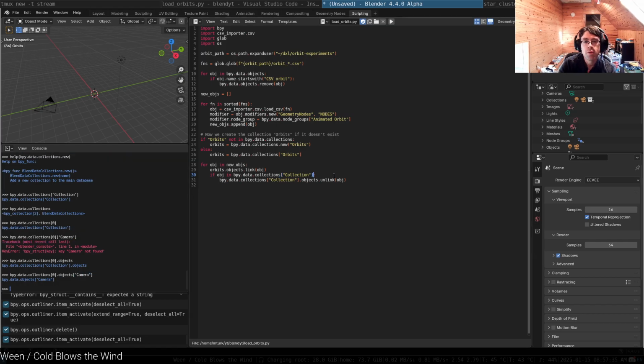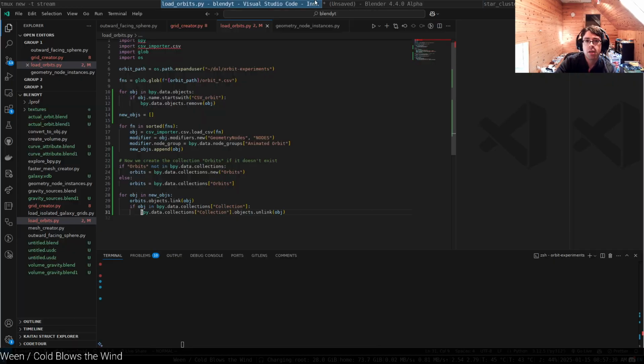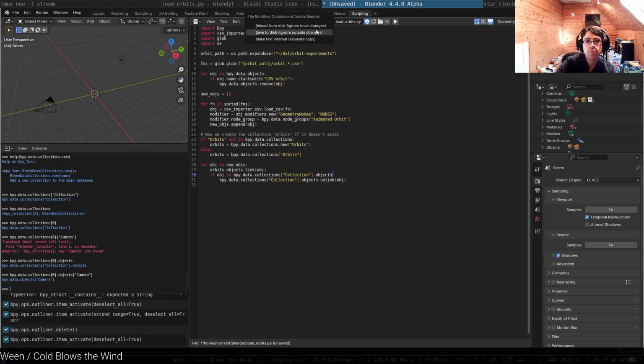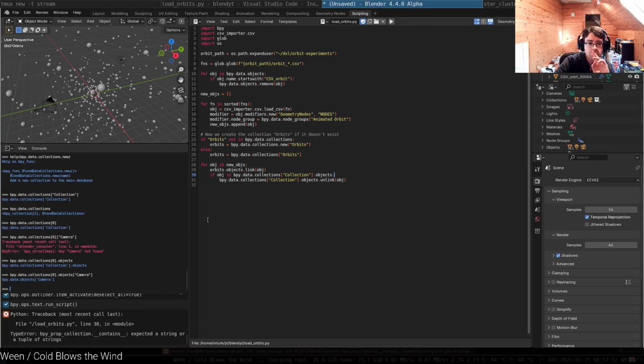All right, there we go. Dot objects. That's not where I want to make the change. Did I get a traceback? Line 30.